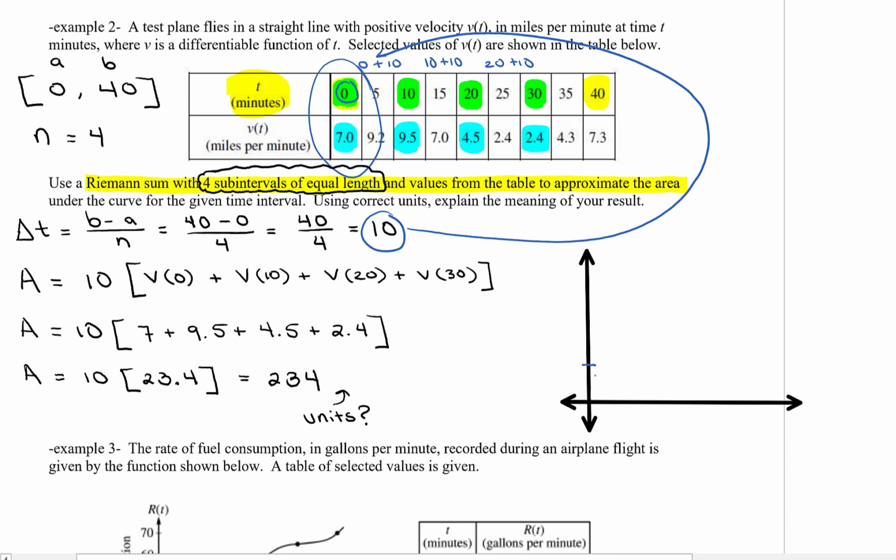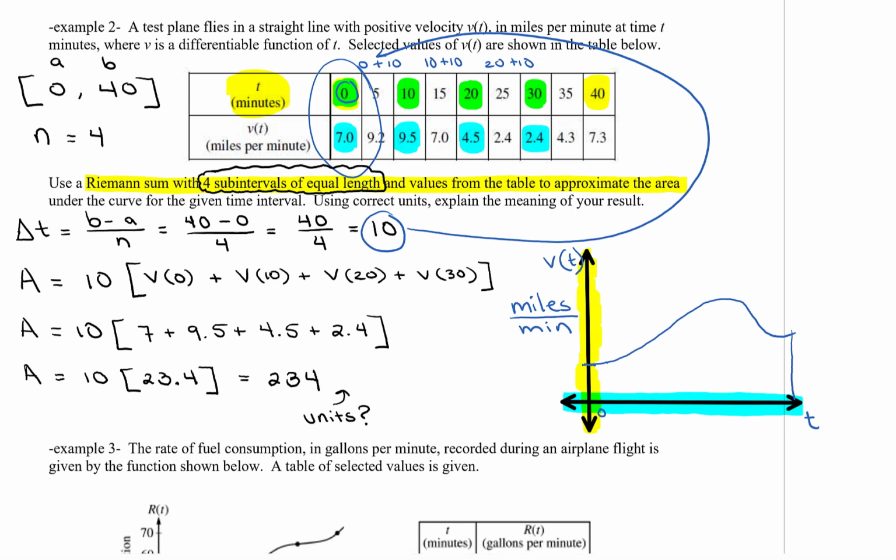So I'm going to draw a tick mark on the y-axis, and that's going to represent kind of my y-intercept there. And I'm just going to draw a random function coming off here, and then a straight line coming down where T is equal to 40. So now I'm going to label on the x-axis 0, and I'm going to label T, well, because this represents the t-axis really, and I'm going to label the V of T axis. And I'm going to highlight the V of T axis, and I'm going to write down the units that represent that axis, which is miles per minute. And then on the T axis, I'm going to highlight that in blue, and I'm going to label those units. So those units are minutes.